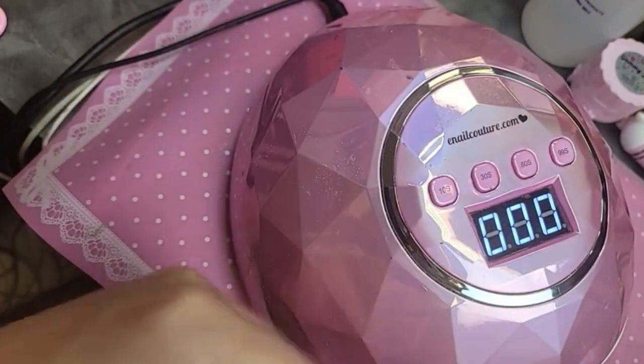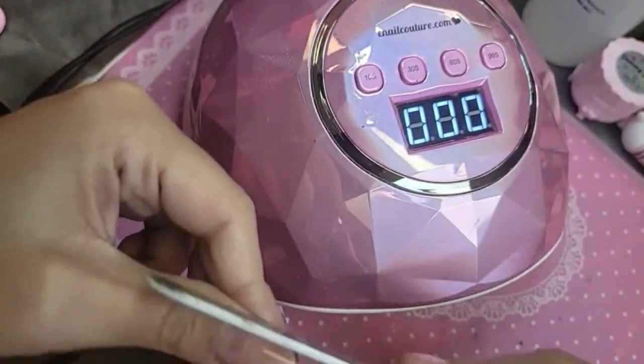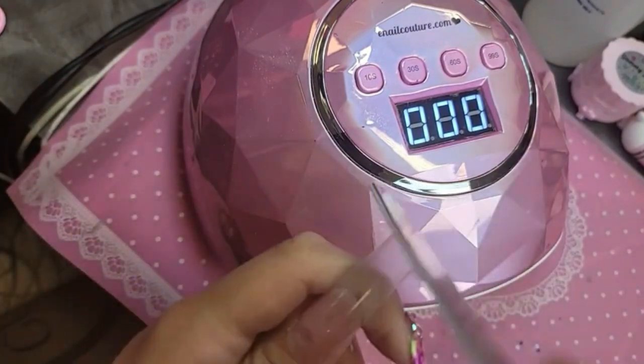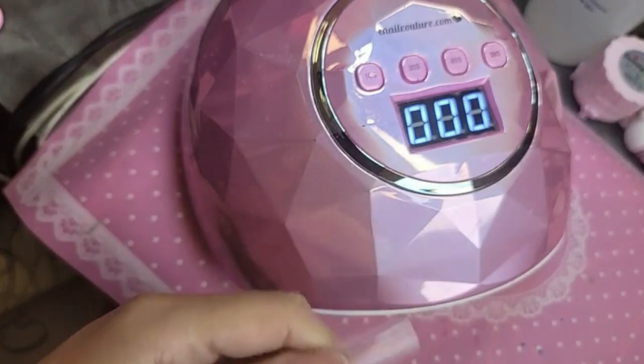There we go. She is dry. So now we're going to tailor up the shape. Just like that. Make her nice and that 90 square for the girls.